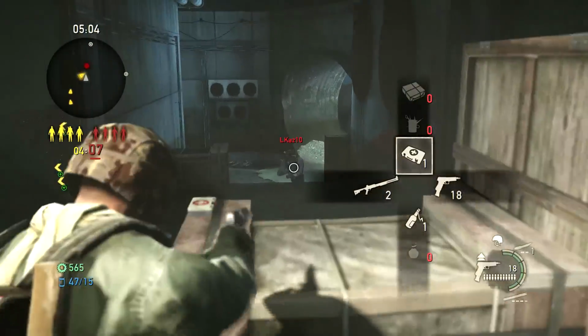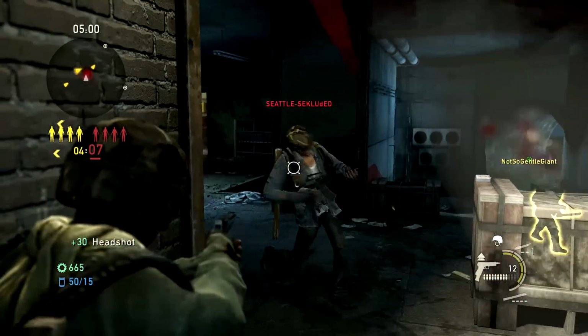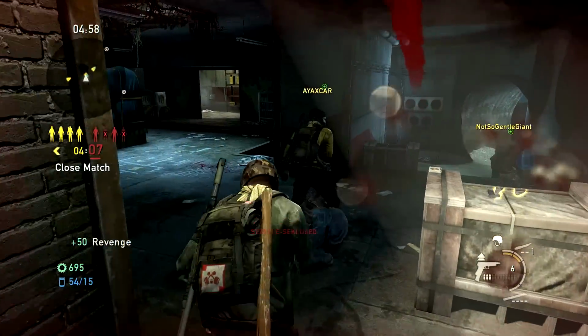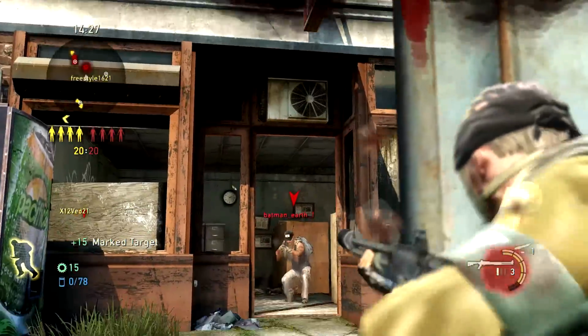My recommended sidearm for the tactical shotgun is the burst pistol. Both guns deal around half damage with the single pull of a trigger, allowing you to swap between the two rapidly and interchangeably.